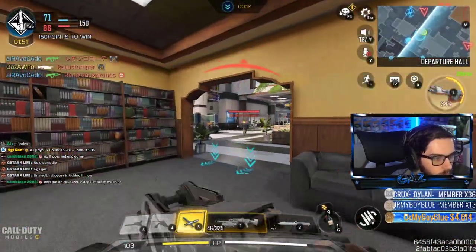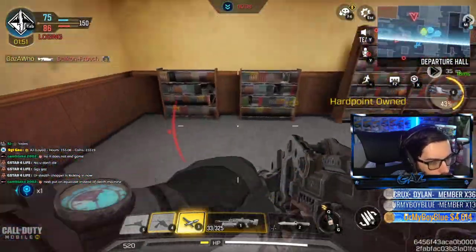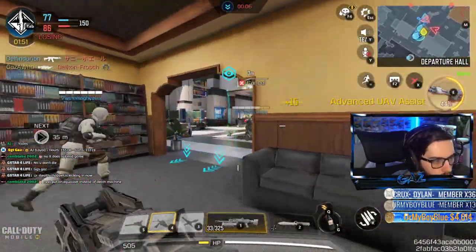Hardpoint locked down. Enemy contact. Target down. Got in this spot. UAV online.